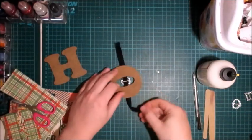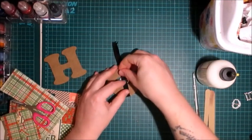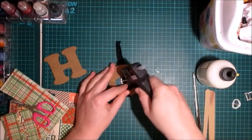Glue strings, they really do get on my nerves.